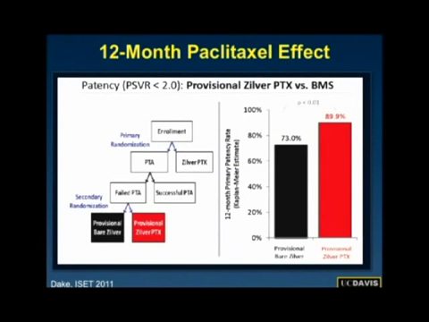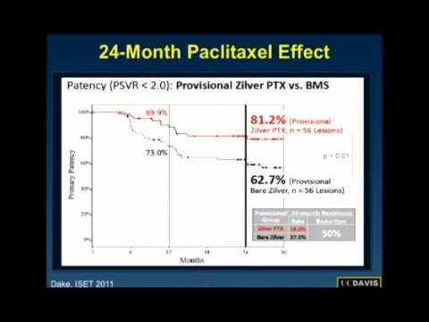Now, what about what we really want to know, which is, did it perform better than a bare metal stent, which is the final bifurcation here. And the black is bare metal, the red is drug-eluting, and at 12 months by duplex, the bare metal stent performed less well than the drug-eluting stent, which is great news. We have here a technology which improves patency over a bare metal stent, and this was consistent at 24 months with a 50% reduction in the relative restenosis rate at 24 months by duplex.